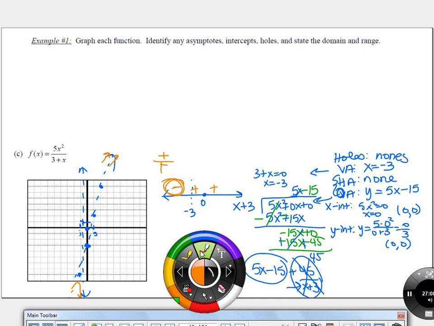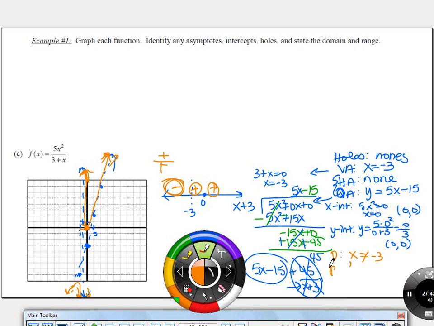So on the other side of the vertical asymptote, so it followed it down here. On the other side, it's either going to follow it down here or up here. It says positive, so it must be up here. But I know it has to come down to this x-intercept at 0. But then it says positive again, which means it doesn't cross all the way through. It goes back up. So I'm going to turn it back up, and it's going to follow that asymptote. Okay? So our domain here, again, x just cannot equal negative 3.